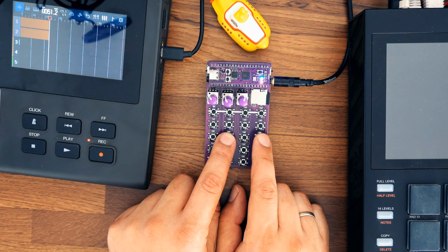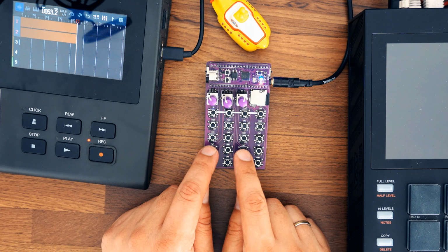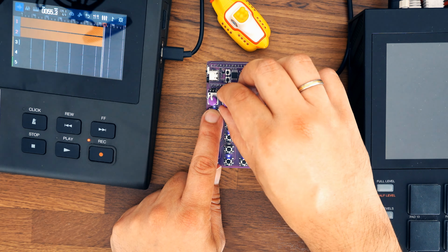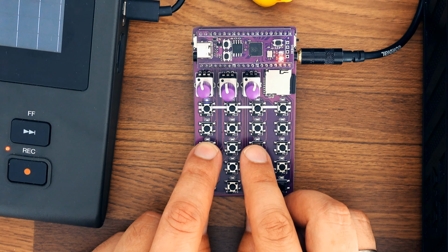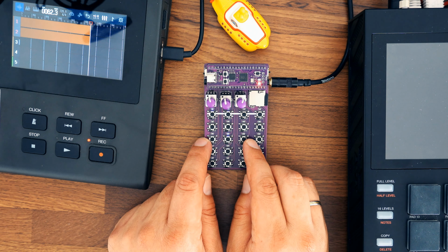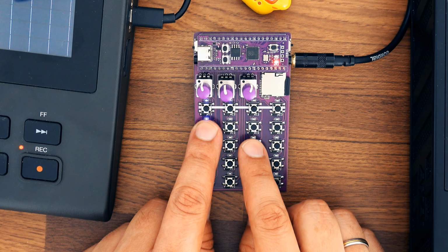The most basic thing you can do is to trigger one of the 16 slices of a sample. Just press one of the 16 action buttons to do that. Retriggering samples works by holding one button and then pressing another button. The sample slice belonging to the button you're holding will be retriggered in a random style.